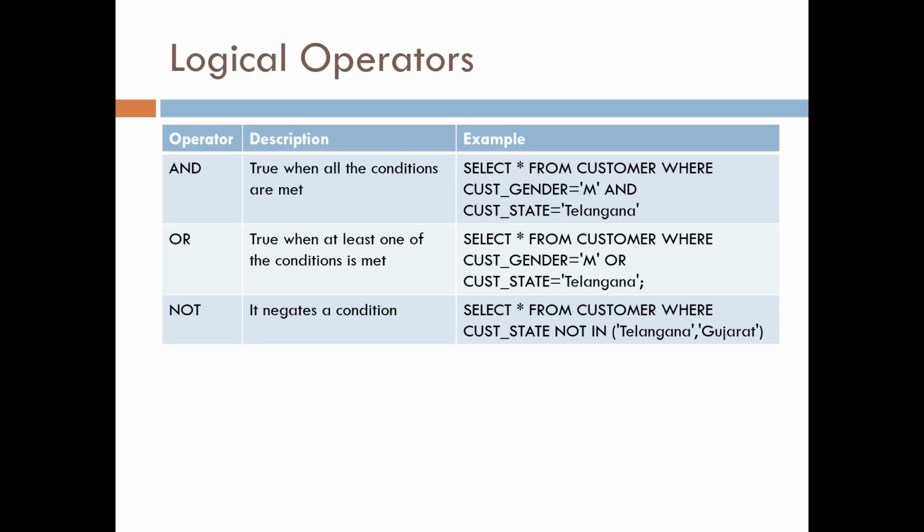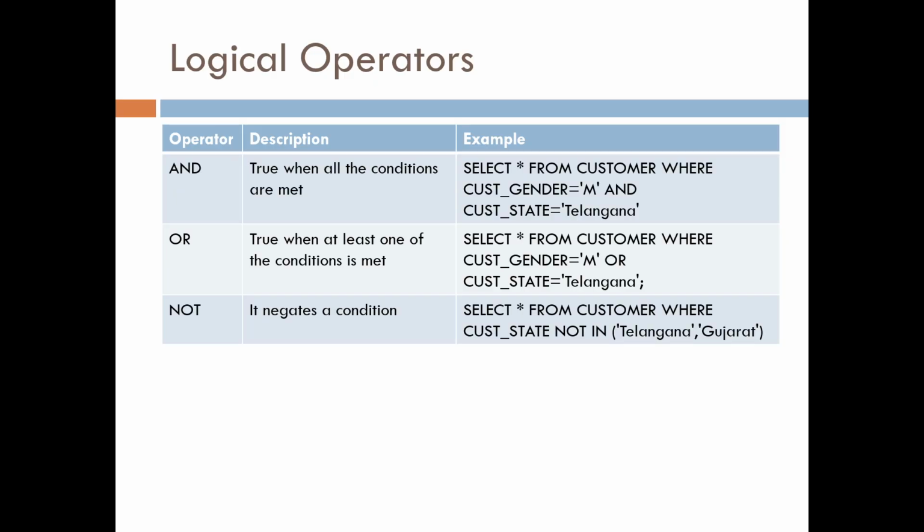Then we have logical operators. We have three: AND, OR, NOT. Very important. If you want to filter the records and you have more than one condition and want all those conditions to be satisfied, for example, I want the data where the customer's value is 10 and the order status is delivered. These are two conditions, so you can put an AND condition, which says both conditions should be satisfied, only then I want the result.